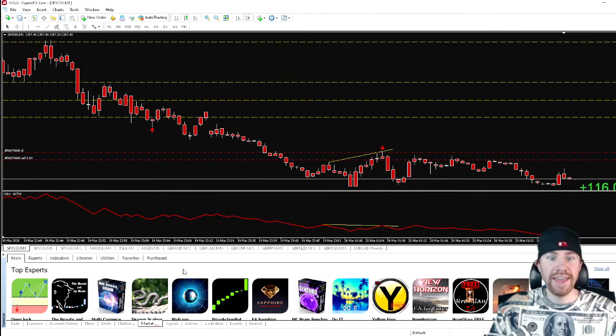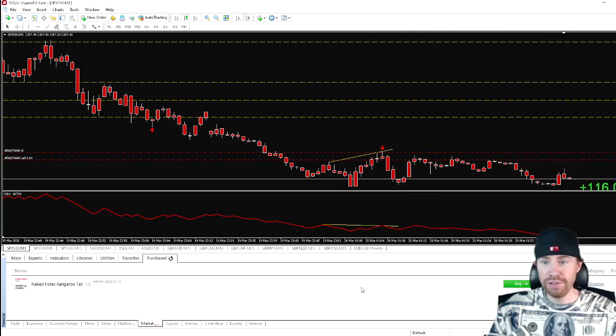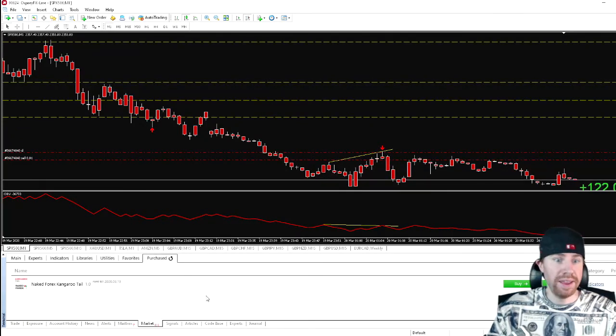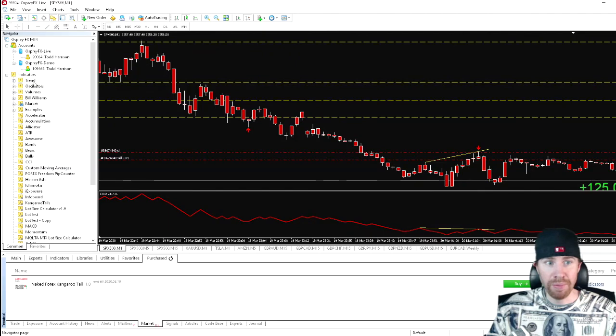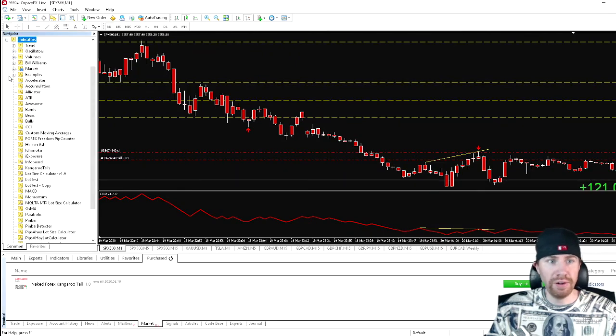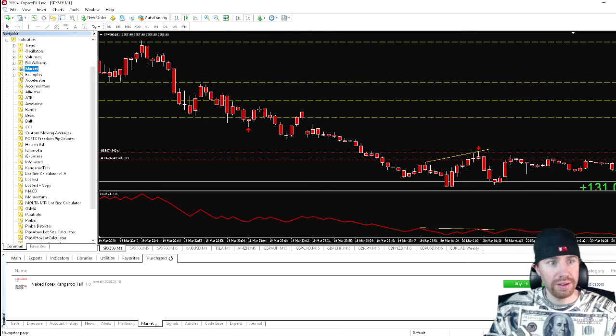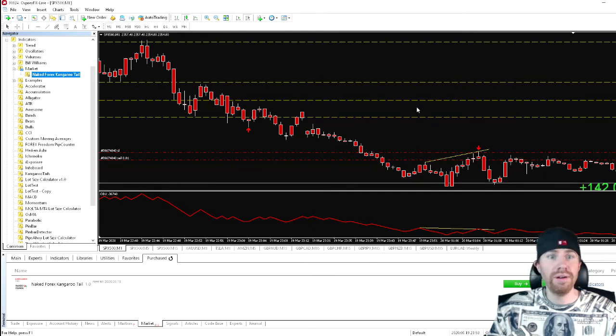Once you connect that, you will find the purchased Naked Forex Kangaroo Tail in your purchased apps right here. Then have your Navigator open, and you will find it under Indicators, and then come over here to Market. You'll just click that, and boom, drag your indicator over.